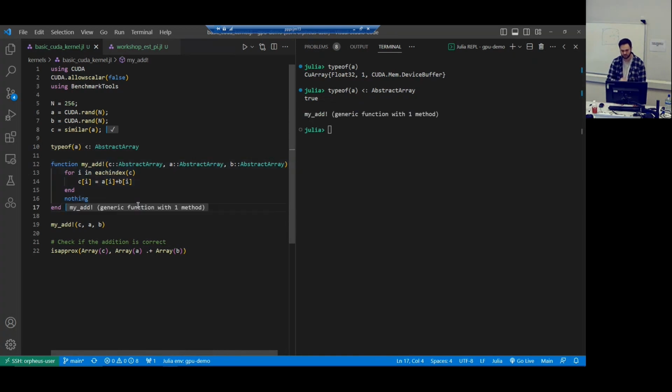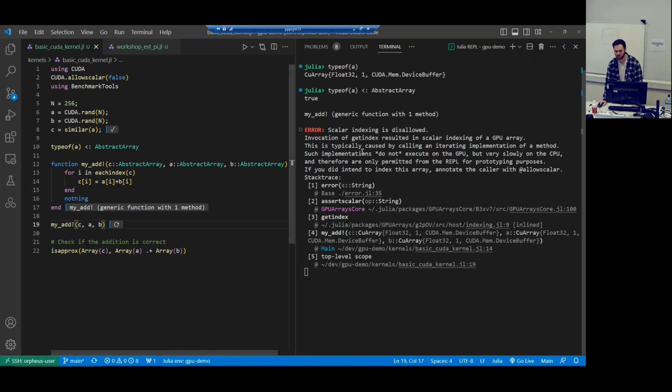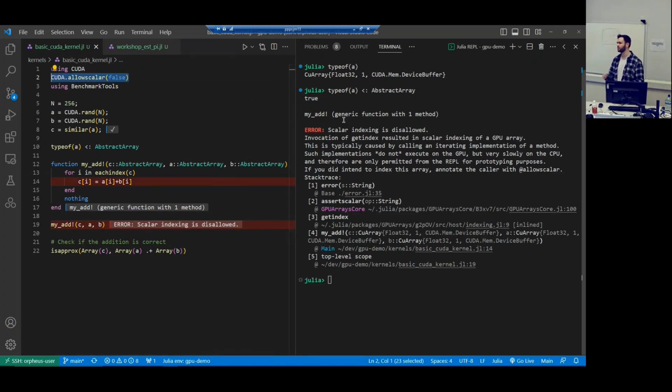So if you imagine we have some custom function that adds these two arrays together and stores in a separate array with just a normal for loop, and we call this function, and we've turned scalar indexing off, or you're running Julia without the interactive mode, so without the REPL, then you'll get an error saying that scalar indexing is disallowed. So you'll have to do something else.